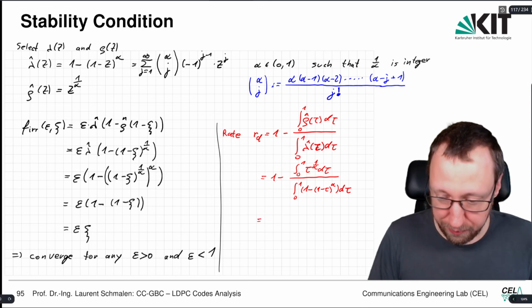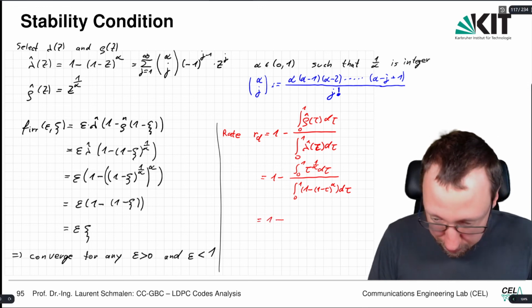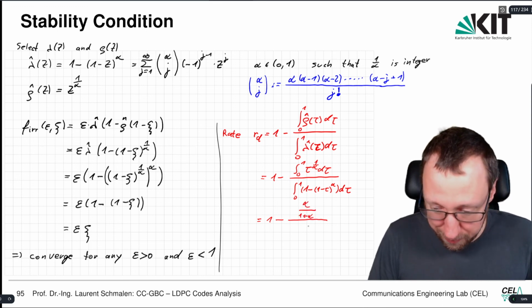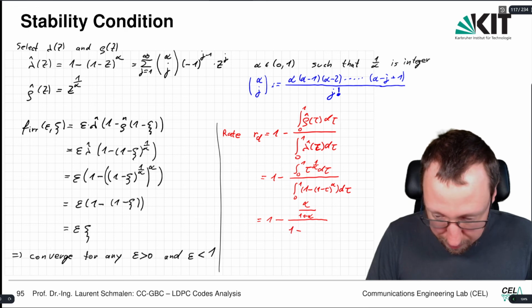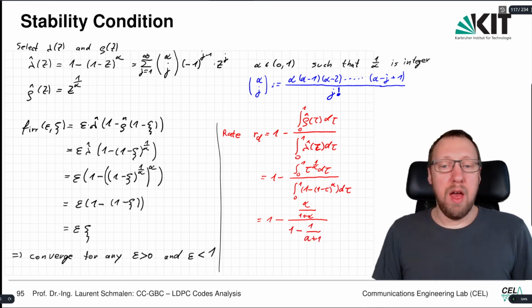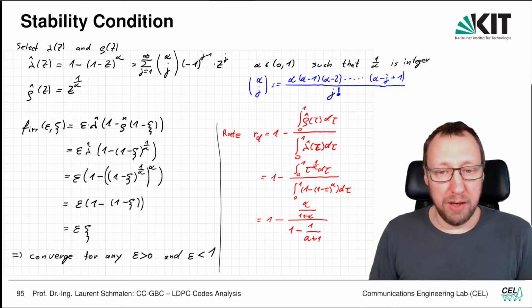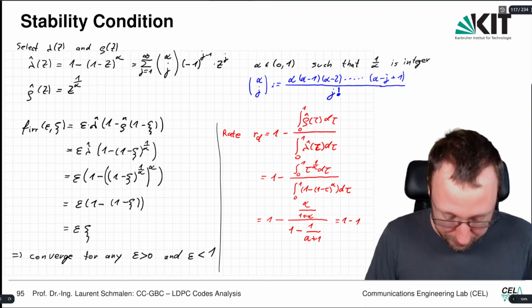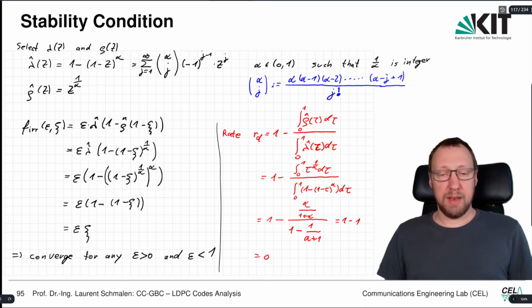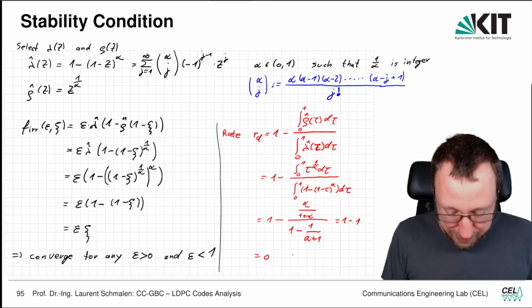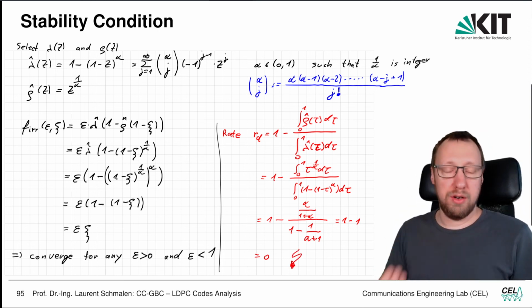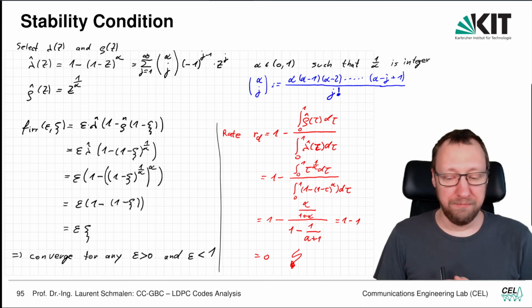It's not a difficult integral. So we get 1 minus essentially alpha divided by 1 plus alpha, divided by 1 minus 1 over alpha plus 1. And if you put this on a common denominator, do the cancelling, you will get 1 minus 1, that is equal to 0. So this is actually a code that has rate of 0. So it's not usable because you cannot transmit any information.